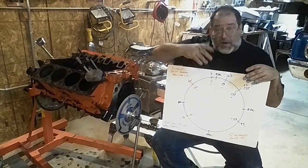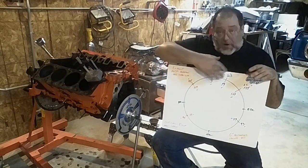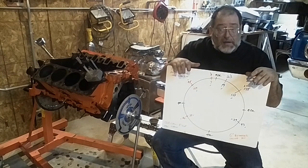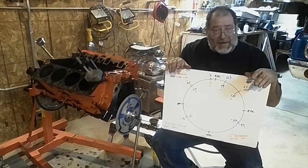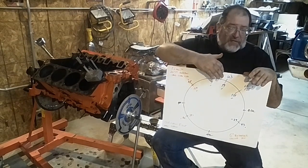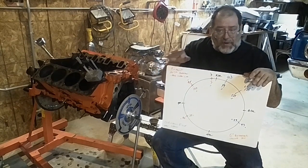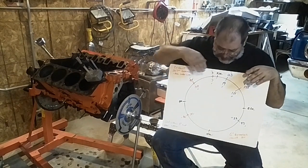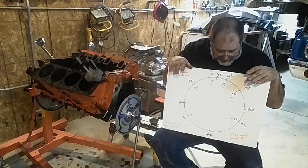When you look at the thumper cam, you'll see that it has extra exhaust duration and it's trying to basically contaminate the incoming charge during idle so that it has that bad idle — because a lope or chop is actually a misfire. If that's your goal to have it sound like that, you start looking at overlap. If the overlap gets too big, it starts cutting further and further into the low RPM part of the motor. It's forcing too much exhaust gas until later in the RPM, and that's when you start getting camshafts moving up in RPM.